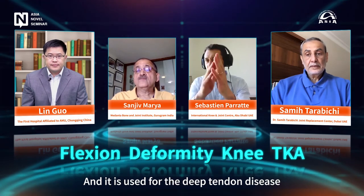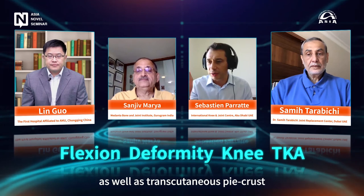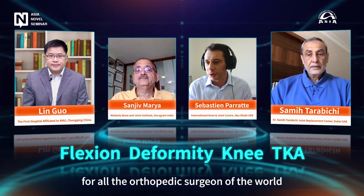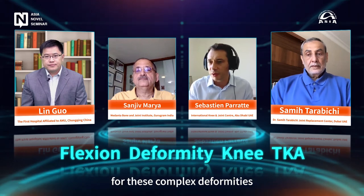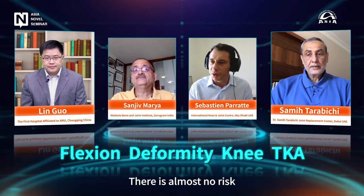And it's used for Dupuytren disease as well. It's a transcutaneous pie crust. This technique is well known to orthopedic surgeons all over the world, and you can use it for the hamstring. You can use it everywhere, basically. It's sometimes very helpful for these complex deformities. It's a very minimally invasive treatment. There's almost no risk.